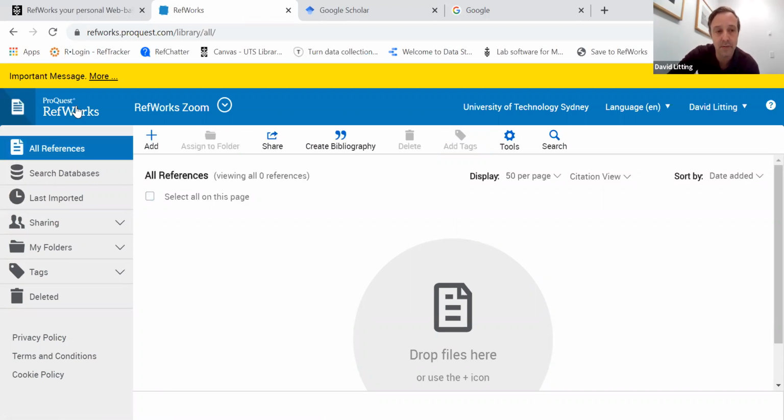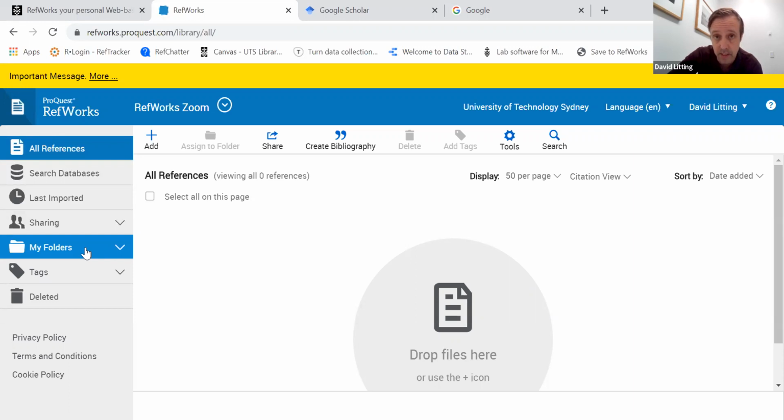Over here on the left, I'll just describe the layout of the RefWorks interface for you. Over here on the left, we have a filing system for all the references. There's all references. Sometimes when you're importing references from the internet, they'll be put into this last imported folder so you can find them easily. There is an option within RefWorks to create folders.